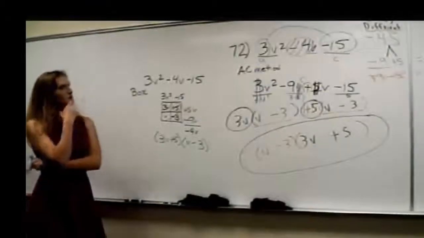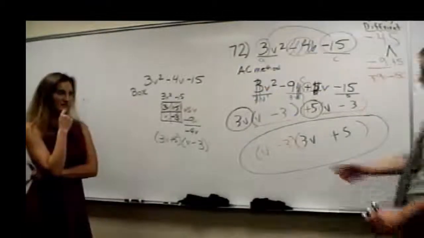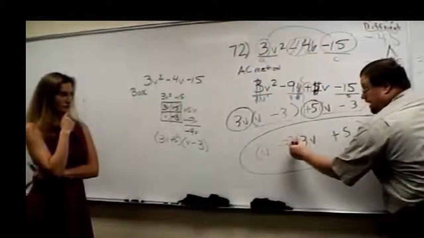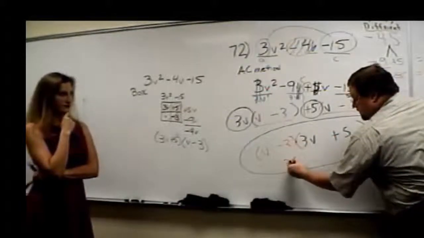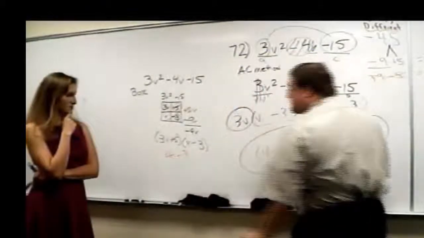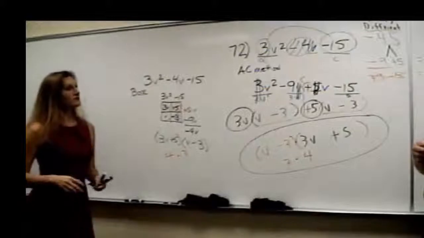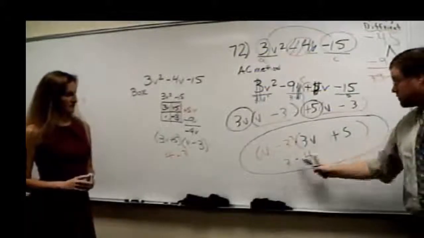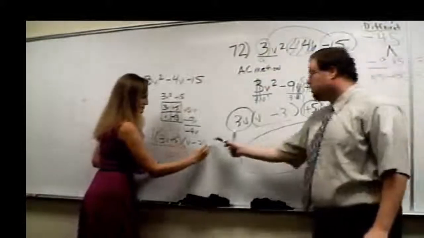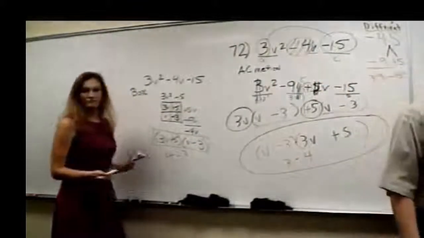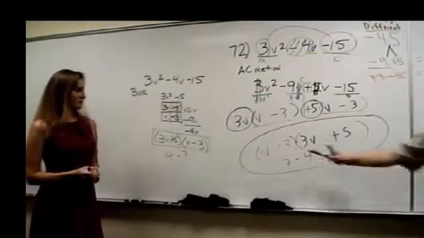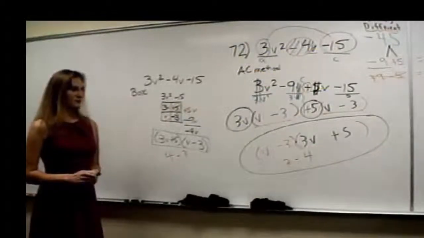Now Professor Kasha, my factors were in a different order than yours. Is that okay? Well, what does it mean for 2 binomials to be next to each other? It means that this is multiplication. Well, 3 times 4 is the same as 4 times 3, so order does not matter with multiplication because of the commutative property. 3 times 4 is 12, 4 times 3 is 12. When you FOIL this way, or you FOIL it the other way, it's exactly the same answer. The way you type it in does not matter as long as you have v minus 3 and 3v plus 5.